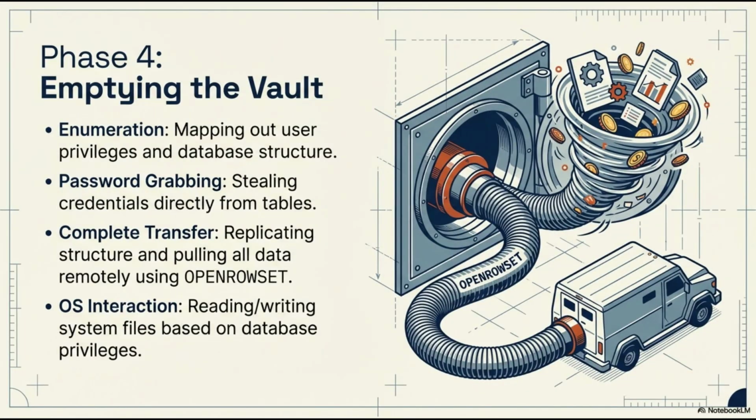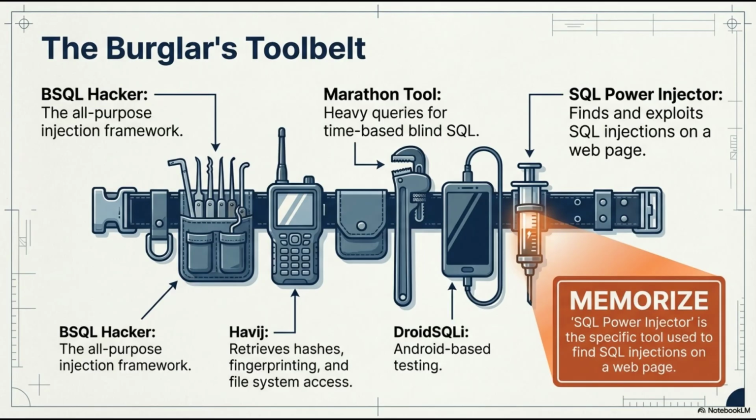The attacker has moved far past reconnaissance and vulnerability testing. Their ultimate goal is the complete exfiltration of your entire dataset to an offsite location. Your incident response must focus on immediately severing that outbound connection and identifying how the application layer allowed that command to reach the database. To execute these phases at scale, attackers rely on automation. Let's check out the gear on slide 8, the burglar's tool belt.